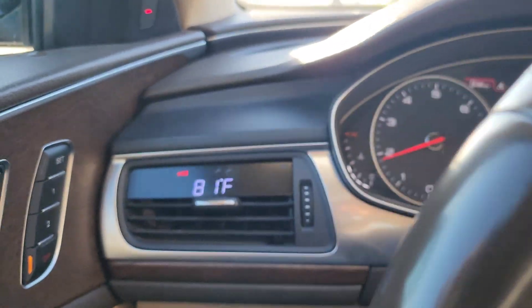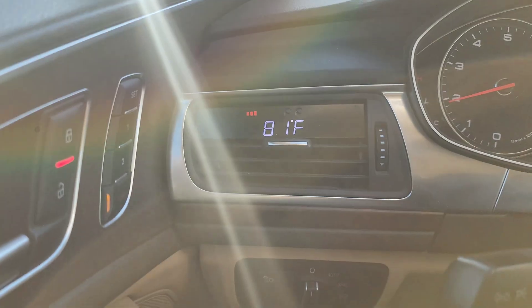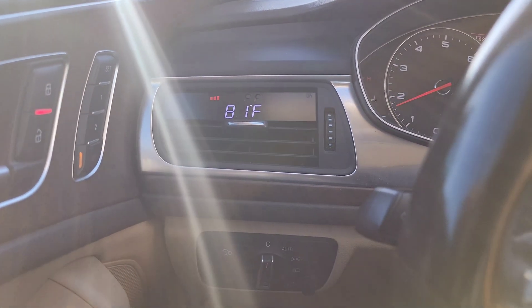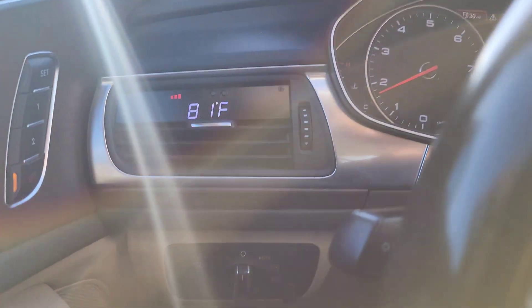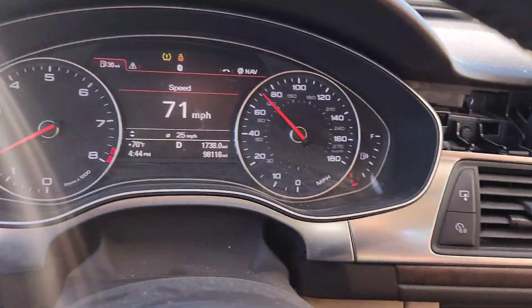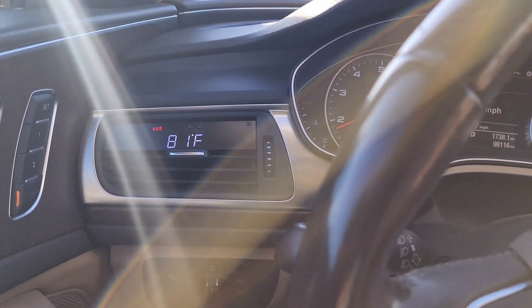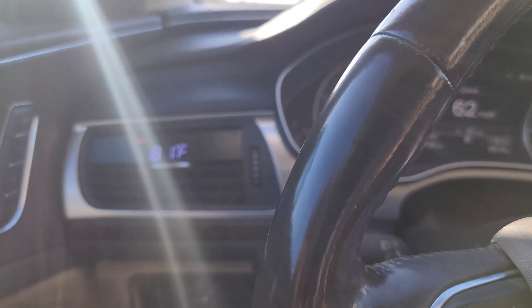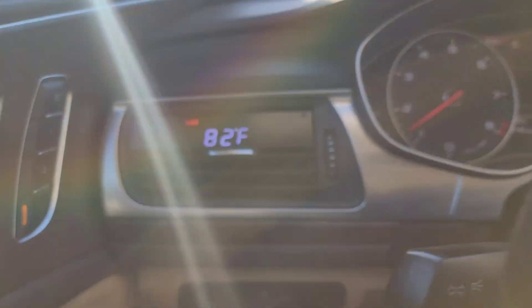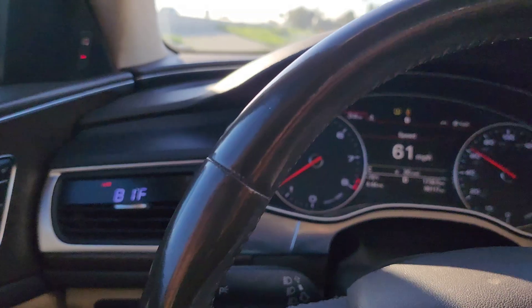I'm back out taking it for a test drive now - just bled all the air out. Right now it's 70 degrees out and it's staying around 10-11 degrees above ambient, but it's under 20 which it was before. I just started driving it so I'm taking it a little ways to get gas - the car is on empty. That'll let the car sit for a minute and get some heat in the intercooler. I can already see the coolant is flowing a lot better - usually by now I'd have started going up already.